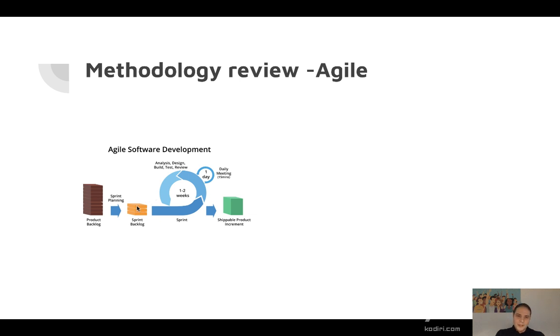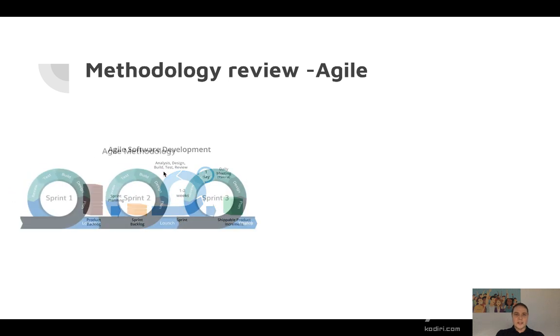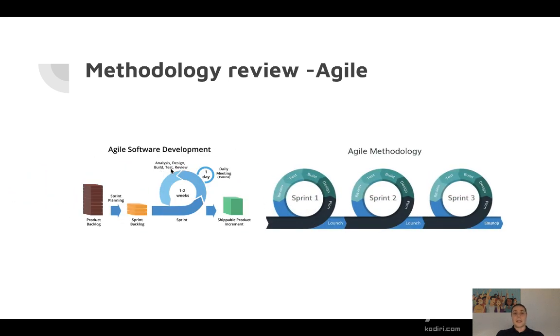So what happens here, there's an analysis, a design, a build, a test, and a review. So this is the Agile lifecycle. So there's constantly a building, constantly a testing, and a review, and the product is ready. So rather than waiting for long to finally test what was designed, everything that comes out from this 1-2 week period is already tested and is ready to be used. So it goes through all sprints, doing the same. After each sprint, there's a shippable product, and the developers don't have to really look back.